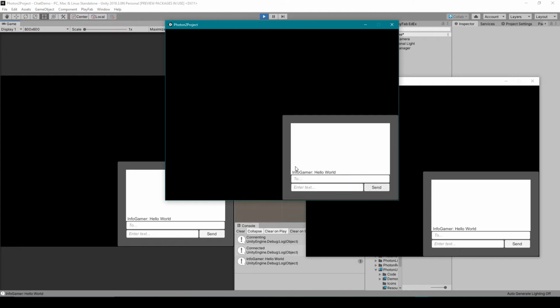Now to send private messages, the first thing that you need to do is have an input field for typing the recipient's username, which is this input field right here. And so I can type in one of the other two usernames. So I'm gonna type in BitOps, and it needs to be spelled the same way I've typed it when connecting with this client. Now let's take a look at what's happening with this input field.